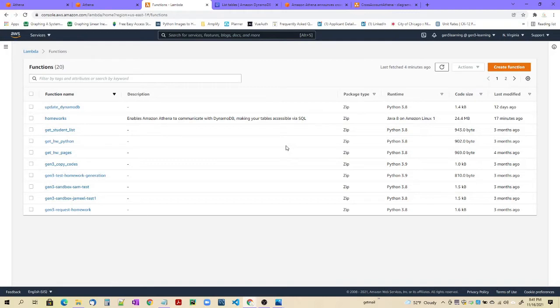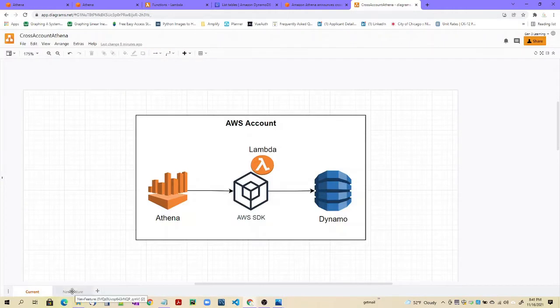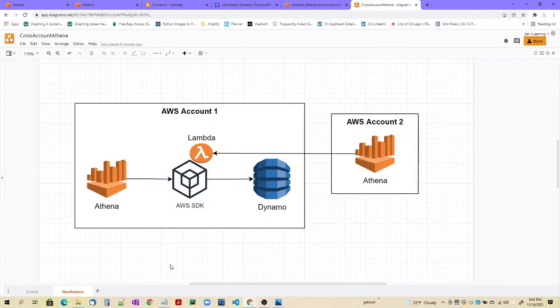Now let's go to a different account. What does the cross account federated query actually mean? Here is the architecture. This is the AWS account, which I've named AWS account 1. Now I have another account with Athena, and in that account I would want to connect to this DynamoDB data source.